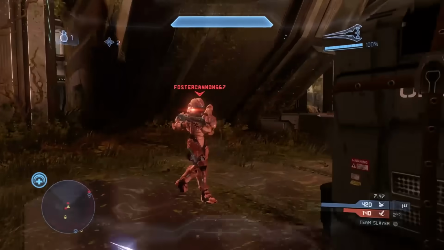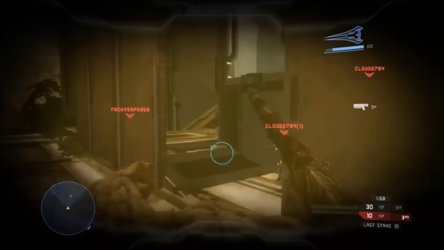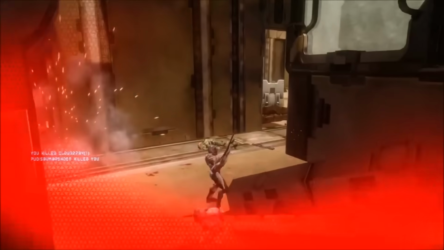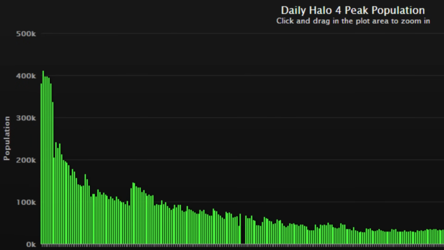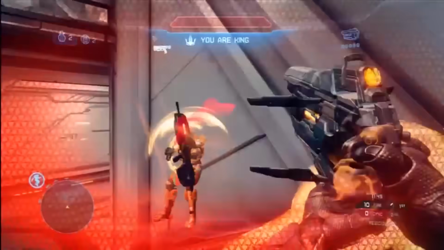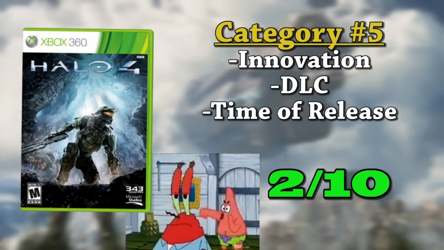Apart from that, nearly everything new to Halo 4 managed to make the game worse. They even somehow managed to ruin Infection by giving the infected these ridiculous designs and forcing them to use a sword at all times. It launched in a functional state, but the game was notorious for how quickly its population fell. And it's my belief the decisions made for Halo 4's multiplayer are the biggest reasons the series has had a fall from grace. Category 5, 2 out of 10.